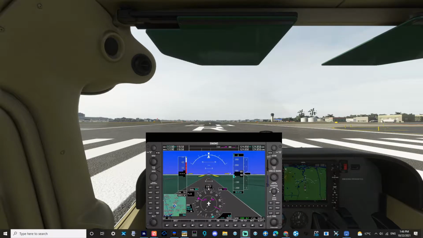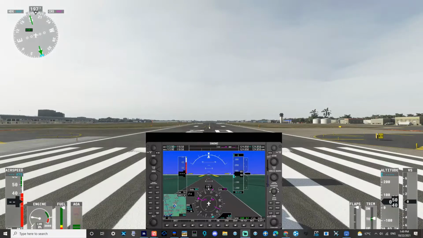In order to understand the autopilot in the G1000, it's actually also called the GFC 700, and I'm just going to call it the G1000 Autopilot for the rest of the video. And in order to illustrate the different modes, we're going to start with first, and we lined up right now, runway 20 right at John Wayne, Kilo Sierra November Alpha.